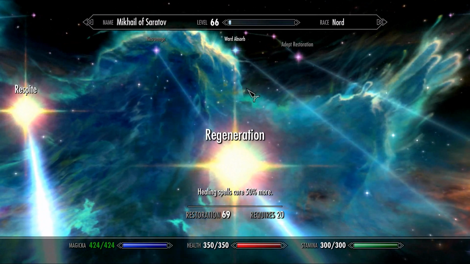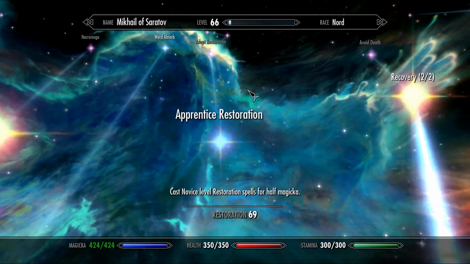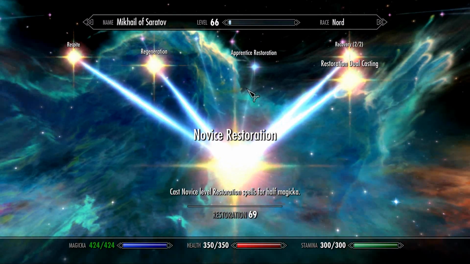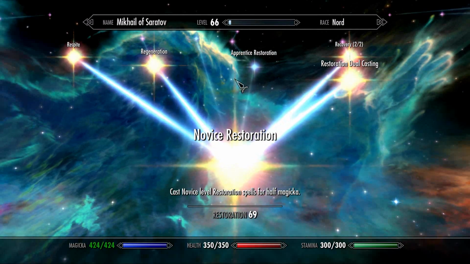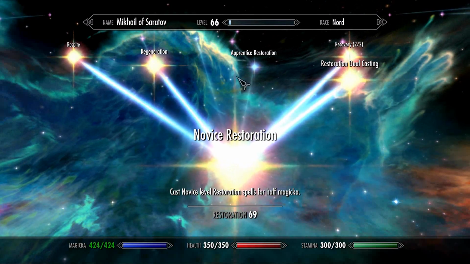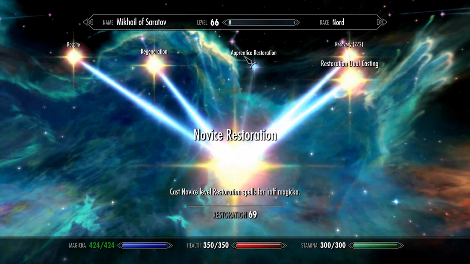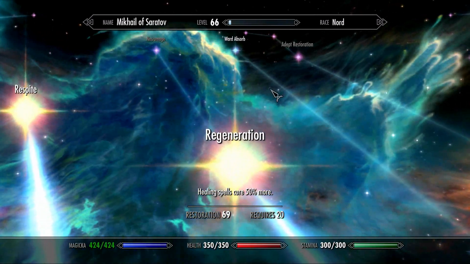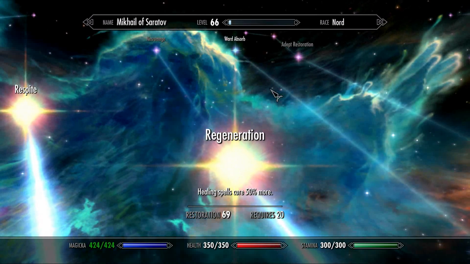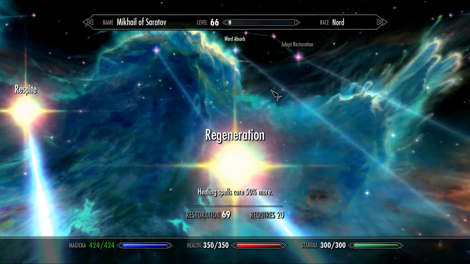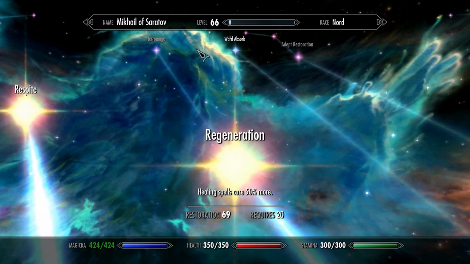Now we go towards Regeneration. It's another deviation. Healing spells cure 50% more. Basically, for anyone who's using healing spells, especially people who don't go in depth of restoration, they want their healing spells to restore a lot of hit points and really quickly, right? Such as myself. Instead of going to Apprentice Restoration, Adept Restoration, Expert Restoration, instead of decreasing the cost of the restoration, I just go ahead and use Regeneration. Healing spells cure 50% more. Even though the magicka is still very valuable, and I still waste a lot of it, I heal 50% more, and that's all that matters to me. I don't need anything else.